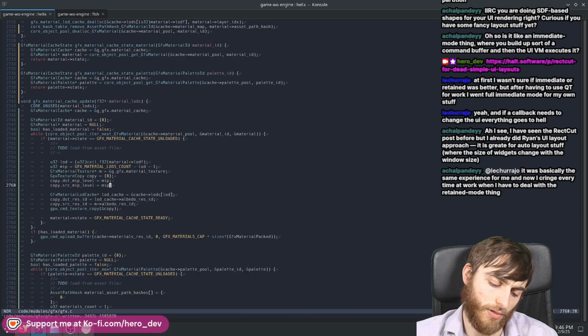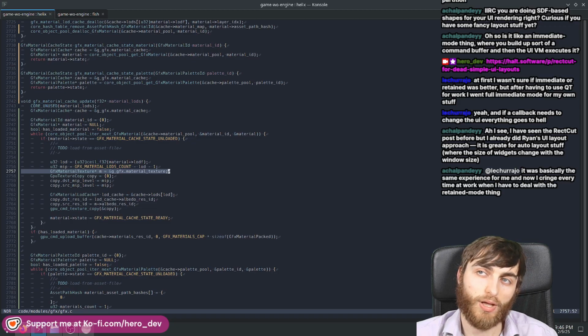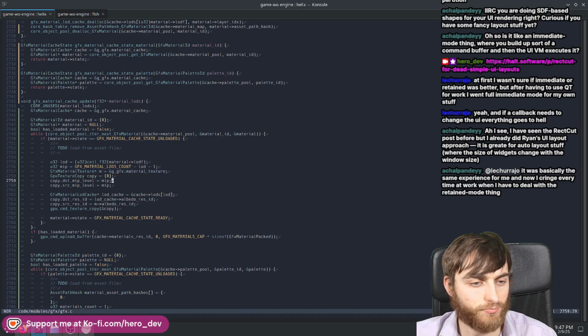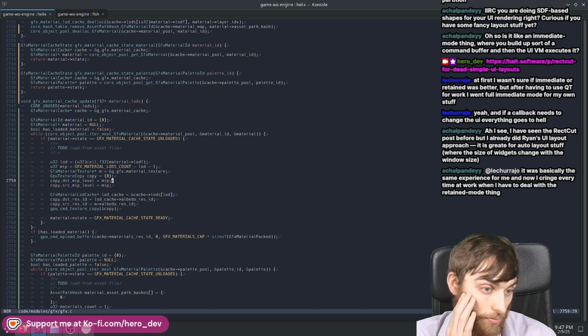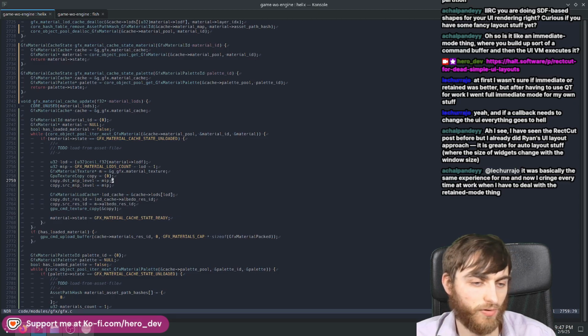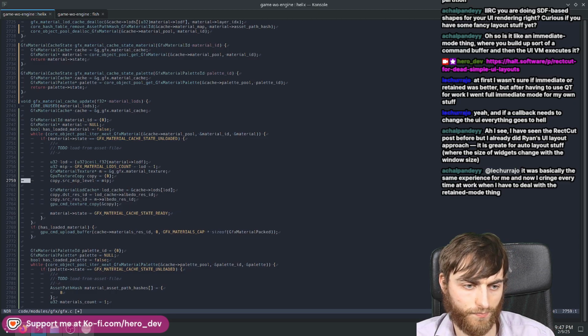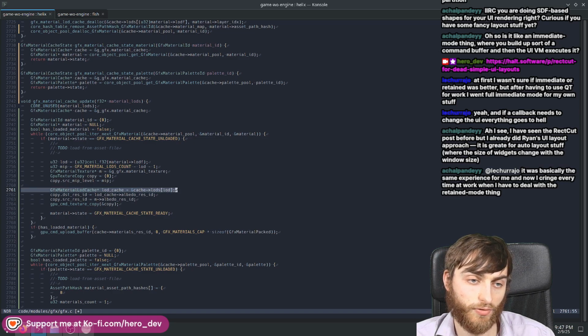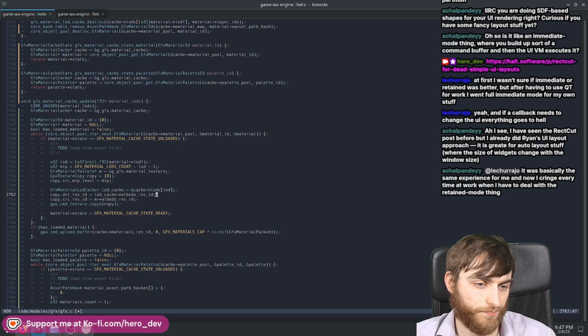So you have your destination and source MIP. This is just a fully MIP chained 4K texture all the way down to one pixel. So we're saying source MIP, destination MIP into the... now your destination MIP will always be 0 because it's specifically for that size. So this LOD starts off at 128 squared. Cool.